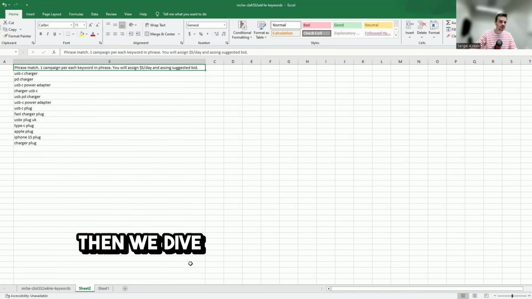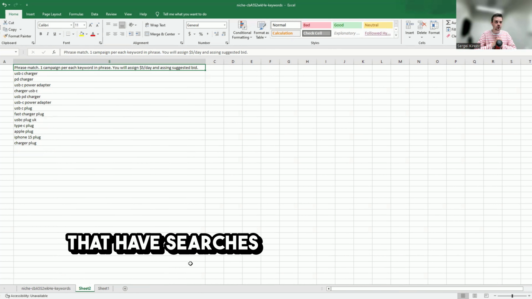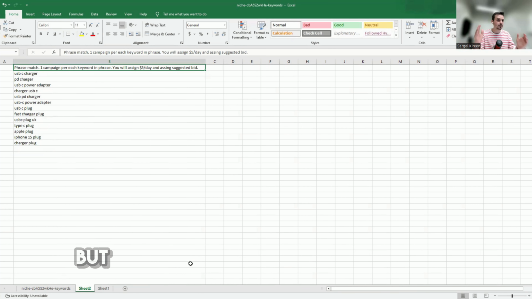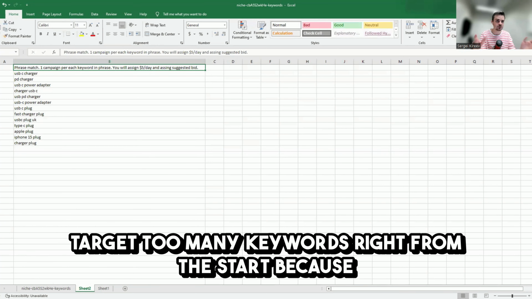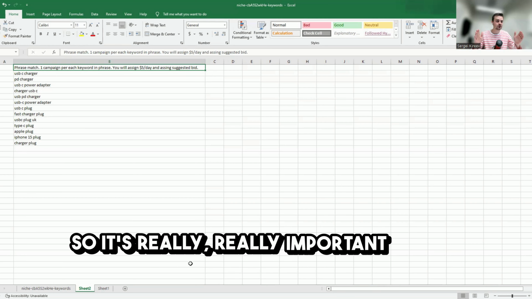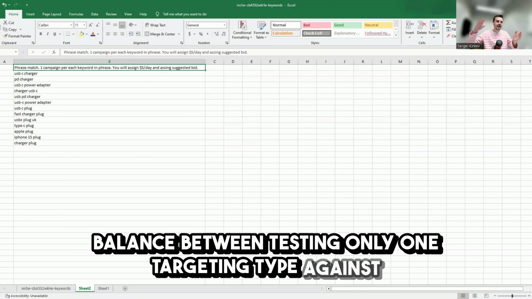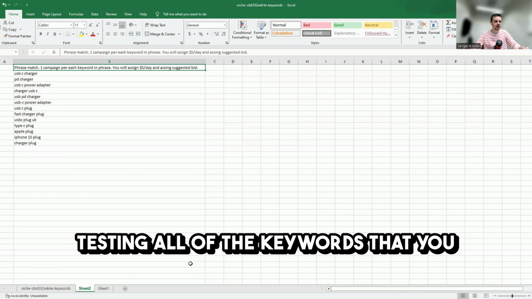Then we dive deeper to find a little bit more keywords that have searches in this niche that we want to test. But at the same time, we don't want to target too many keywords right from the start because you're only starting and you don't have unlimited budget. So it's really important to find the balance between testing only one targeting type against testing all of the keywords that you have, right?